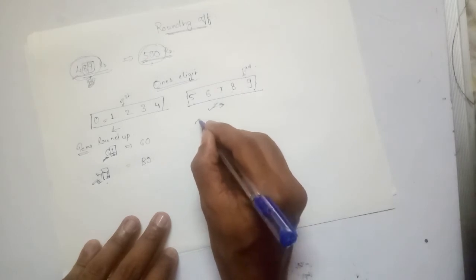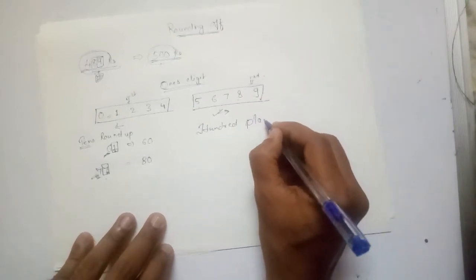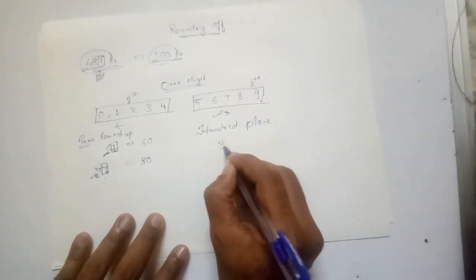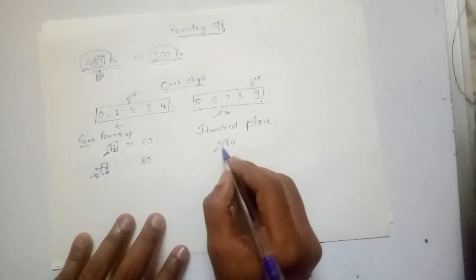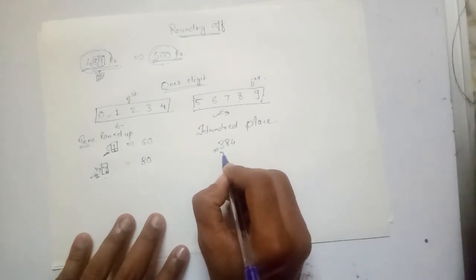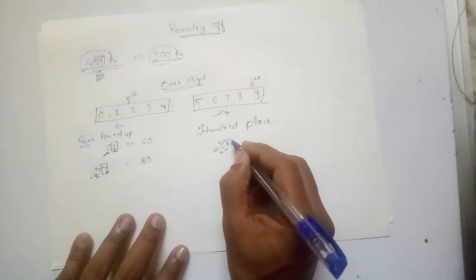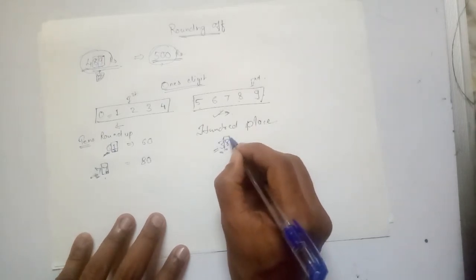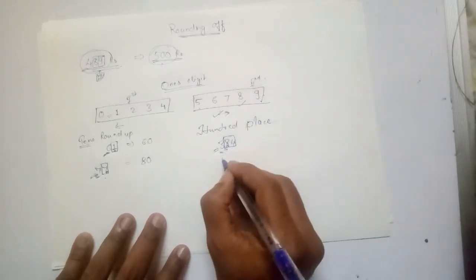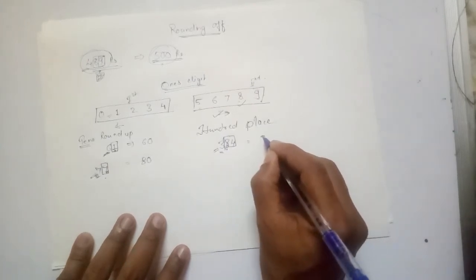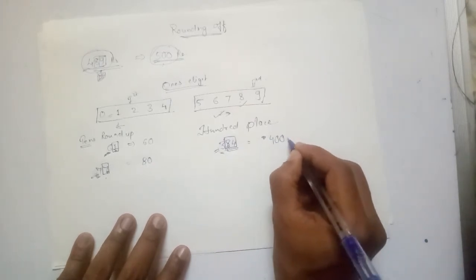We have to round up the 100th place. Suppose the number is 384. So we have to round up this 3, which is on the 100th place. The corresponding digit to look at for the round up is 8. This 8 is in the second group, so we can say the 3 will be converted to 4, and both of the other digits are put as 0.